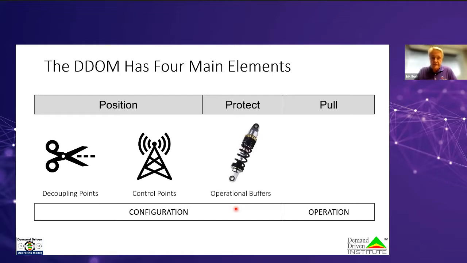Operational buffers. There's some synergy between decoupling points and operational buffers. Operational buffers can be stock buffers, they can be time buffers, they can be capacity buffers. We'll talk about those as we go through, but the idea here is that those buffers are protective mechanisms, helping us to dampen variation, absorb variation, and put ourselves in a more stable operating environment. And then obviously pulling to the actual demand in the market, utilizing the cleanest signal we can find and building an operational model through DDOM that'll allow us to respond to that successfully with minimal inventory and the best on-time and full fill rate performance.